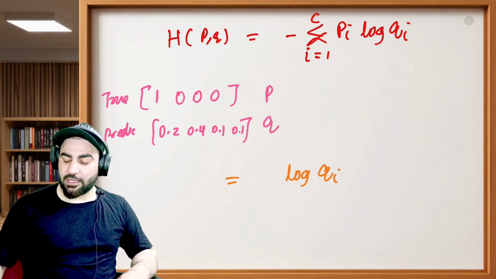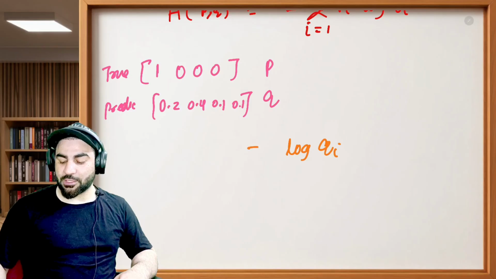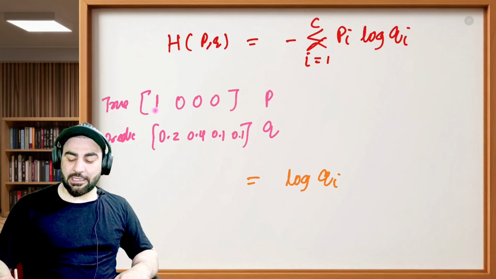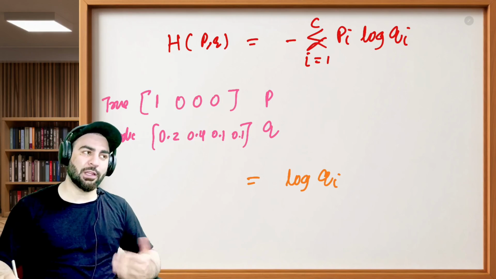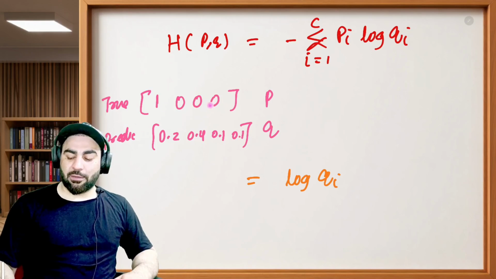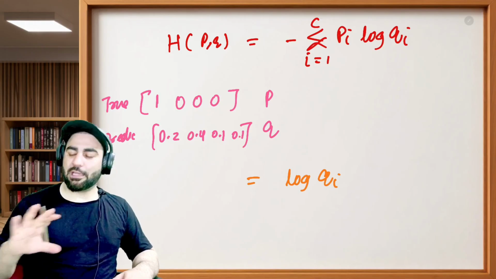Let's suppose in this case you are left with only 1 point. So this is what you will be left with. Generally you will see only one thing written, because for pi it is either 1 or 0. For 1 it will be left with qi. Let's say in this case it will be q1, and for all the other q's this pi will be 0, and it will multiply this 0 with log of qi, and they'll be turning to 0.